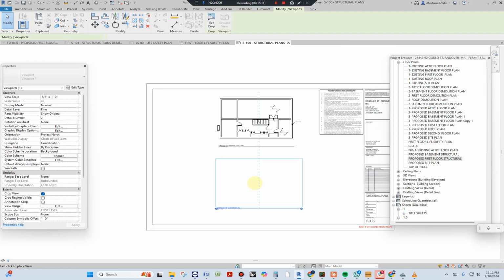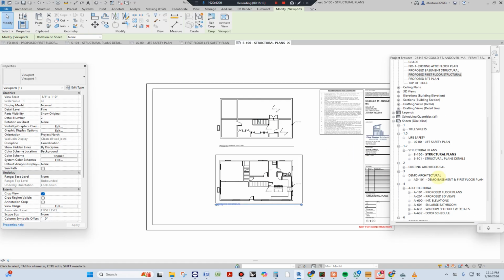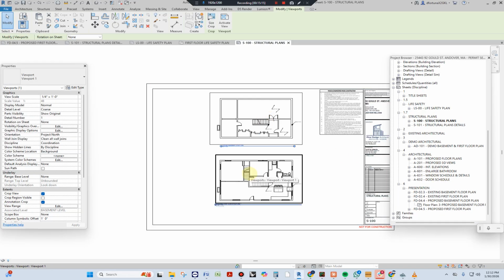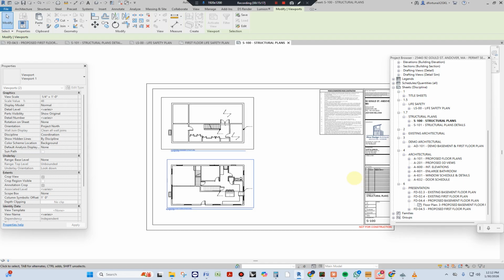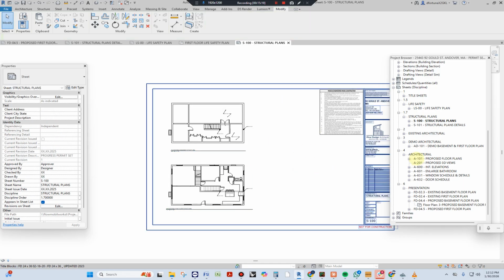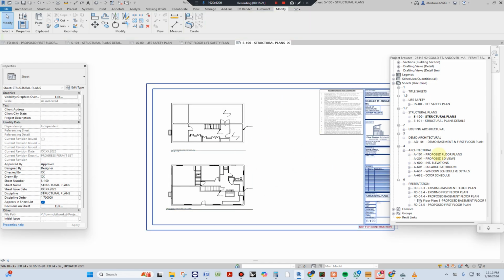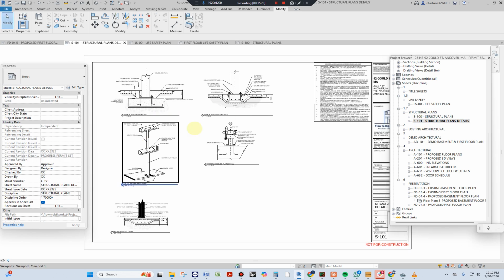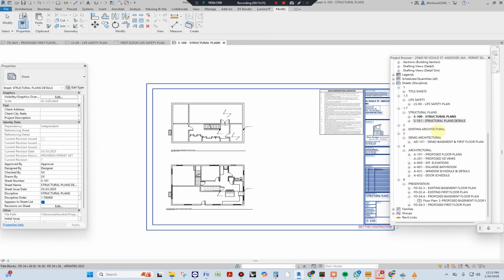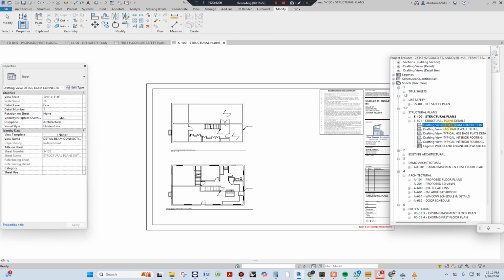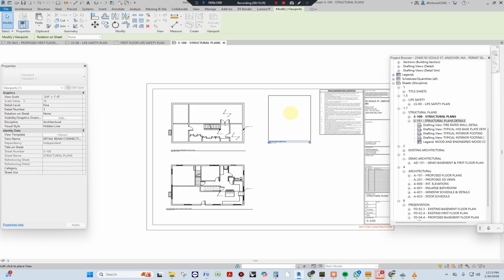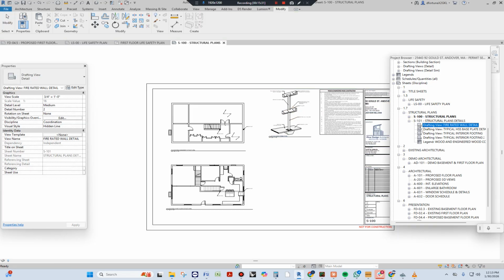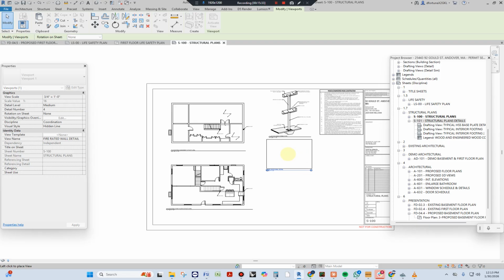Now, as you remember, I was deciding what sheets I was gonna need, and moving this to the left. And I do have a lot of real estate. I have a lot of land to work on. So why am I gonna be filling it up with these details in here when those details could all be consolidated in here? See? So I'm just gonna start dragging this in here.